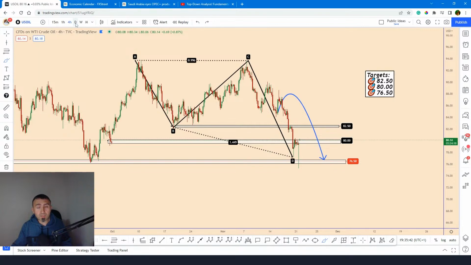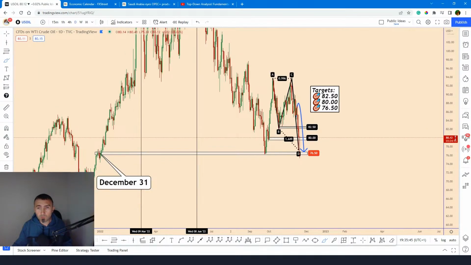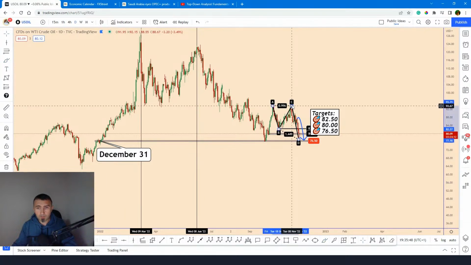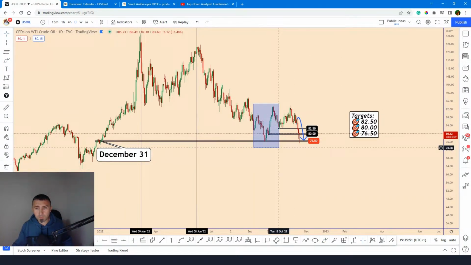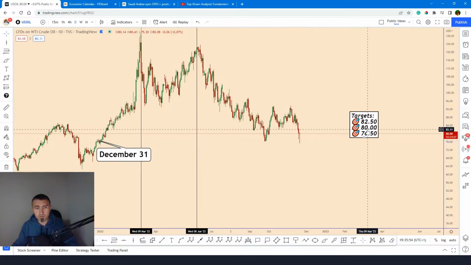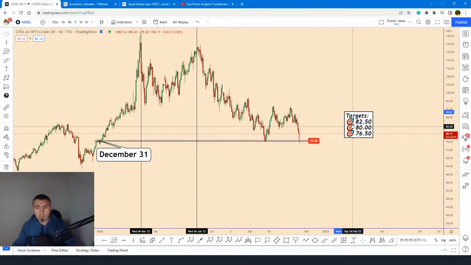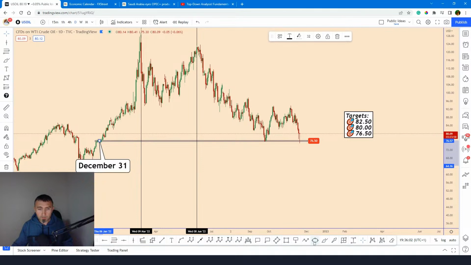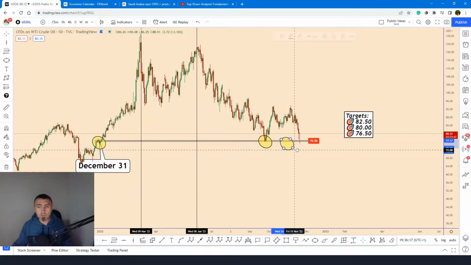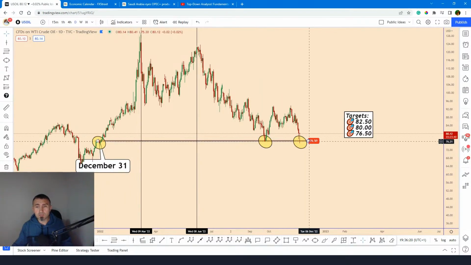I'm going to break it down right now, and we are going to look at what may happen in oil from another perspective after the price already reached the numbers. This is another part of the analysis that I already did before. Look at here where the price is at this point. This is dating back to December 31, where the price was before the beginning of the war. So it doesn't make sense at all that the price is still in these low areas.